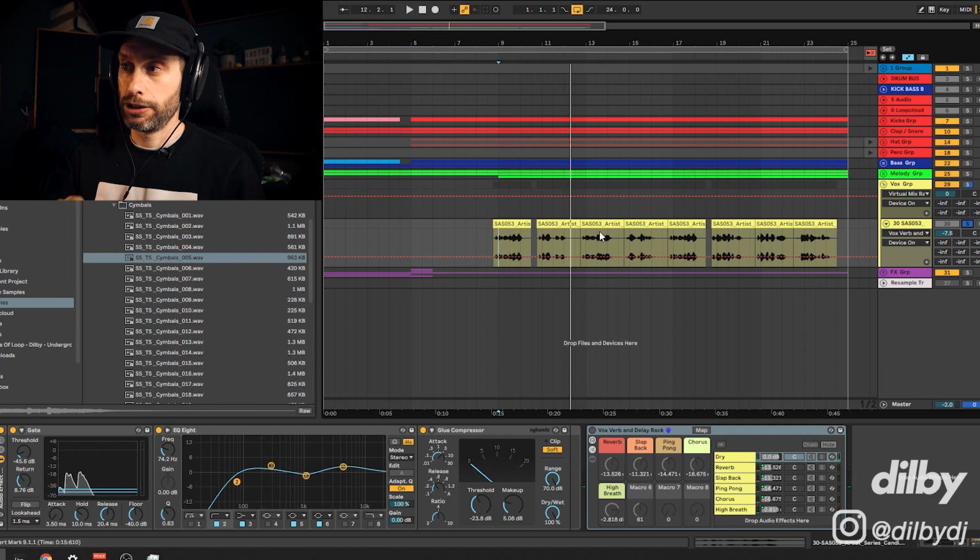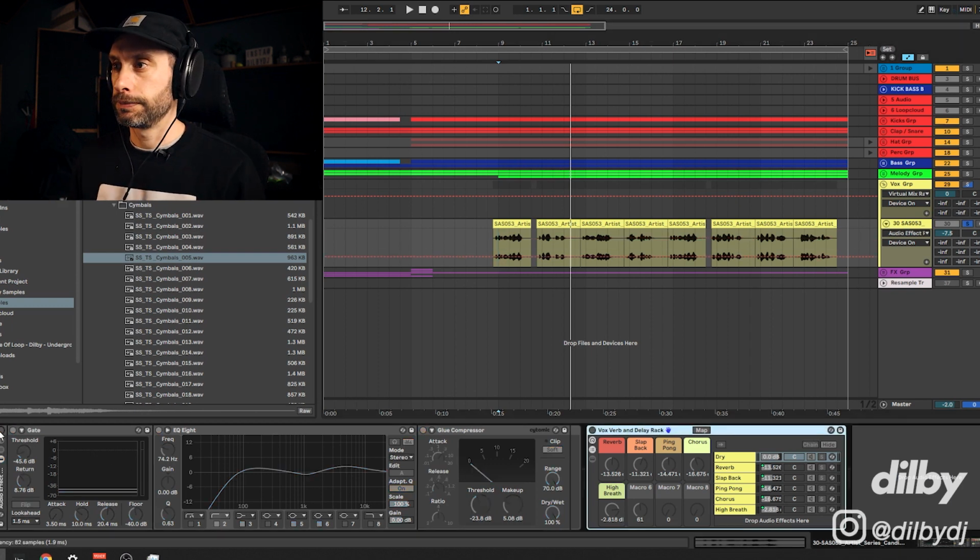So you can hear there it's really dry, really plain, quite boring sounding. The other processing I've got on here is just a gate. This is actually, for a sample pack, quite a noisy recording, which is strange. Then I've got an EQ doing a little bit of tone correction, and a compressor which is just evening out the dynamics. But it's nothing crazy, we can have a listen without it.